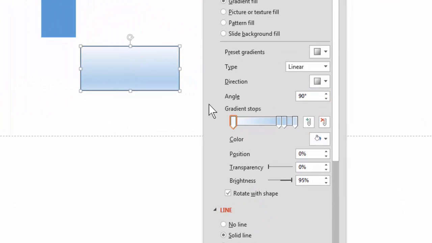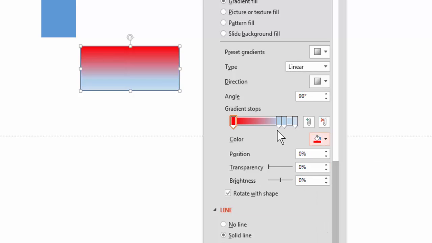Now what we have is 4 stops. If you recall our video on creating gradient stripes, you know that the first stop will represent the first color, the last stop will represent the last color. So the first and the last color only require 1 stop. Any color in between requires 2 stops, a start and an end color. So let's do that. I'm going to click on this stop. Let's make that one red, and I'm going to move that to the 33% position.